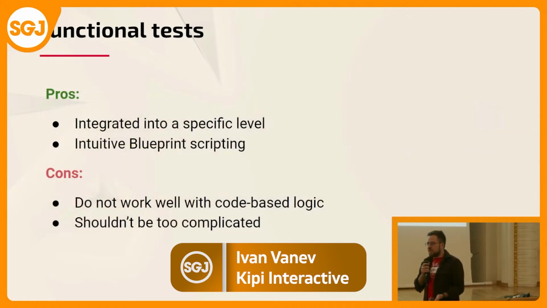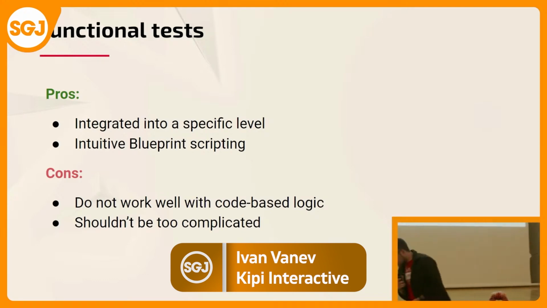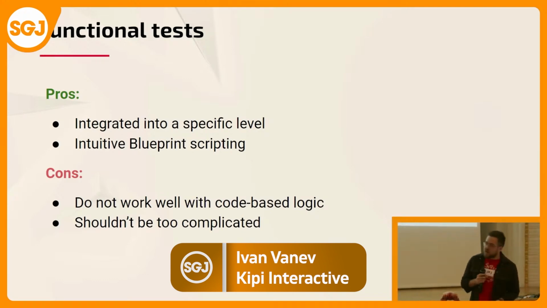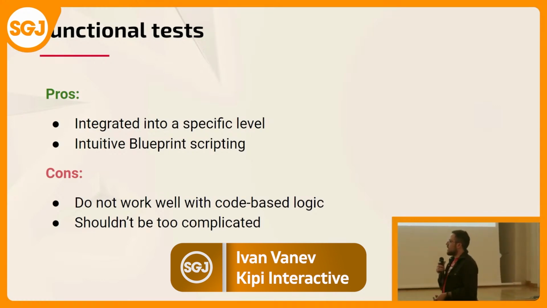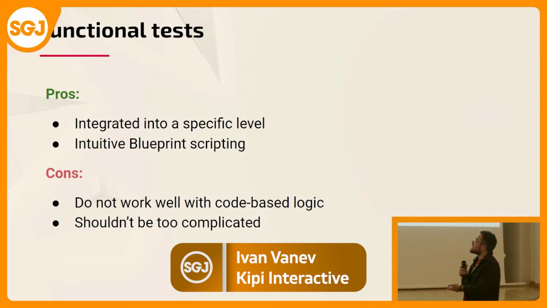They are good because they can be integrated into a specific level. And if you are familiar with blueprints, you can easily write a simple piece of code that would work. But it does not follow well with the logic that you have in your game. So, for example, if you have a game where your character is jumping on platforms, you may integrate a specific functional test actor to verify that an actor with specific jump can jump on that platform, but these are not the rules that you have implemented in your game.